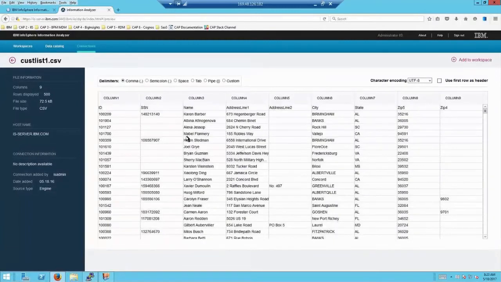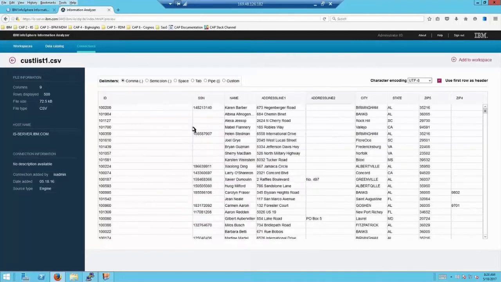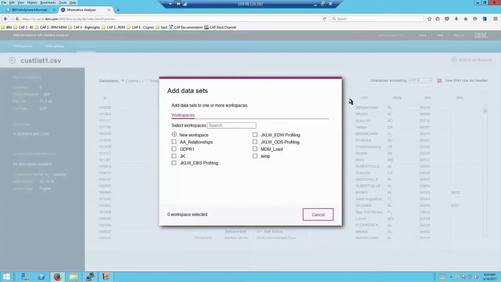And in this case, I'm glad I did take a preview because we can see that the first row looks like column names, but we haven't detected that. So I can correct that very quickly. Just click the checkbox to say first row is a header row, and then inspect the data, and it looks good to me now. So I hit the Add to Workspace button. Here I have the choice of creating a net new workspace if I have the privileges to do so, but we know I want to add this to my GDPR project and hit Submit. So I've just added the first of 2 new data sets for my GDPR project.